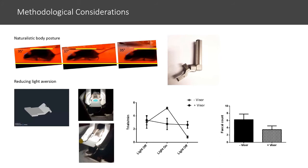Another issue that we had was that the mice were reacting quite adversely to the light that we use during recording sessions. So we need to use this light so that we can accurately place a patch electrode in the cranial window. Of course, we're doing this a number of times during the recording session. And if you look at the animal's activity while this is happening, they become very active while the light is on, essentially because they're running to escape the light. And then after it's switched off, usually when we're actually having a cell recording, they tend to show very low activity. And with some, they even exhibit freezing behaviors, which is unsurprising, but somewhat problematic.